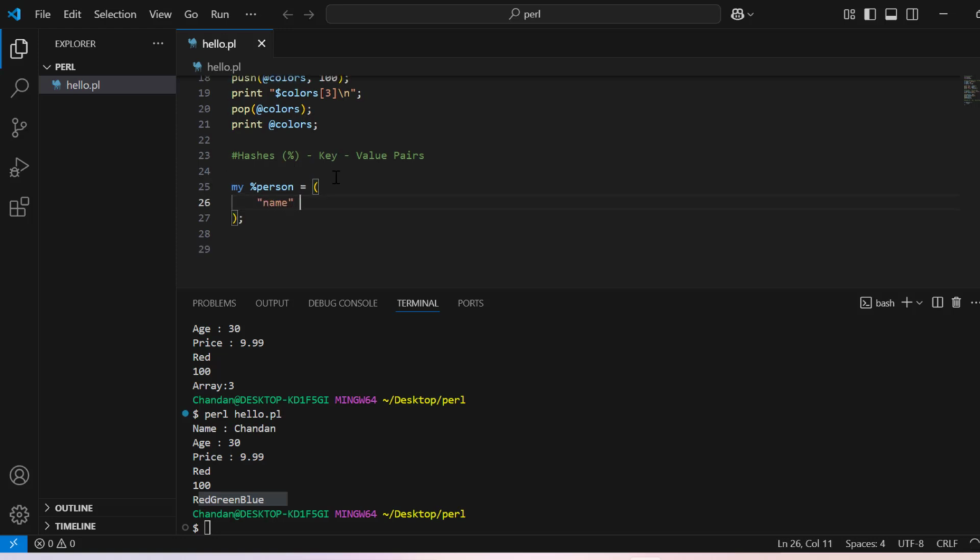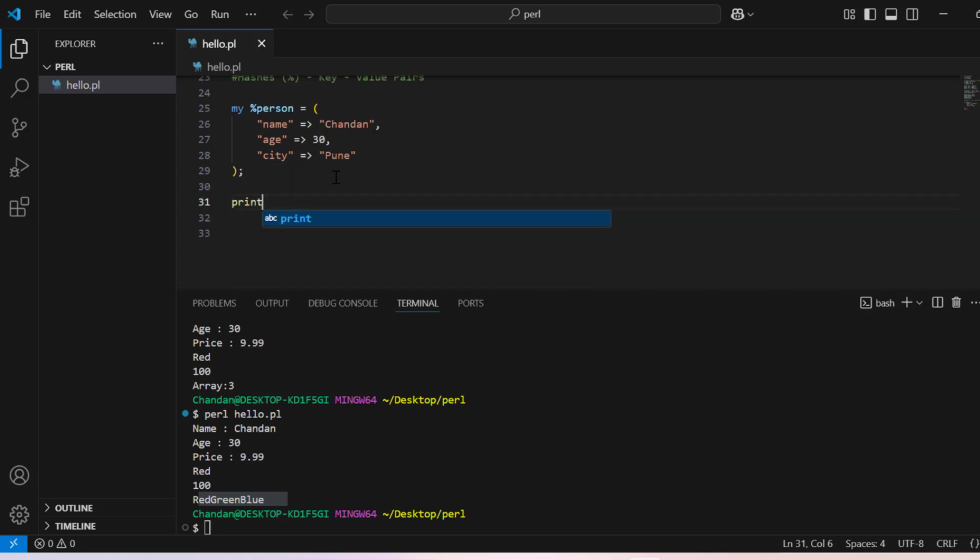So I'll say name, and then we use the arrow operator, then comma, then we use age, and then we say city. I'll say here Pune. So this is how you can declare hashes.